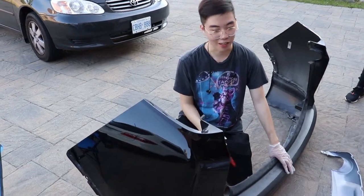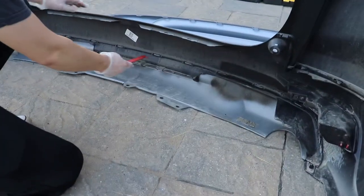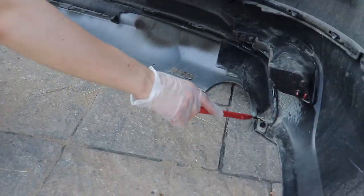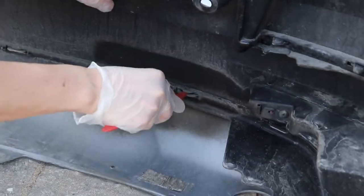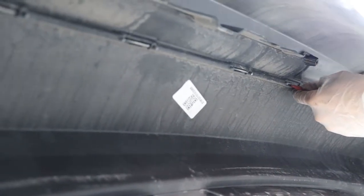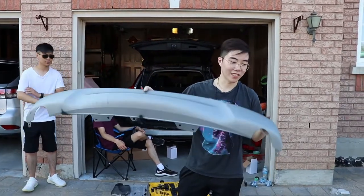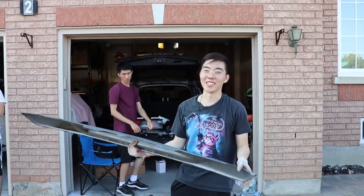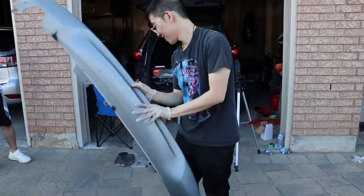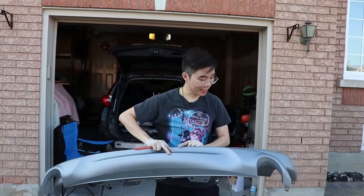So let me show you guys how to take off and replace this valence thing. Super simple how to take this thing off — all these clips here, you want to undo with the pry tool, and then one clip here and one clip here, and then it pops off and then you just replace it with the other one. This one removed — it has exhaust cutouts, but not really. They're not really exhaust cutouts, you know? Put it side by side, let's see. It's the same thing, bro. Look at the little details.